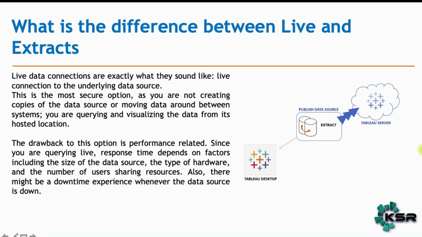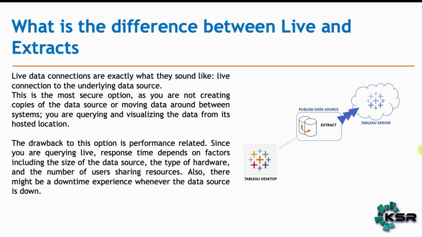Now, the last question of this video is, what is the difference between live and extracts? So understand that live data connections are nothing but a live connection to the underlying data source. A live connection could be to a DB2 data source or a Hadoop data source or AWS, right? It could be any live data source. And this is the most secure option because you are not creating any copies of your data source, so you are not sharing them outside your system. You are simply querying the data source itself where it's being hosted.